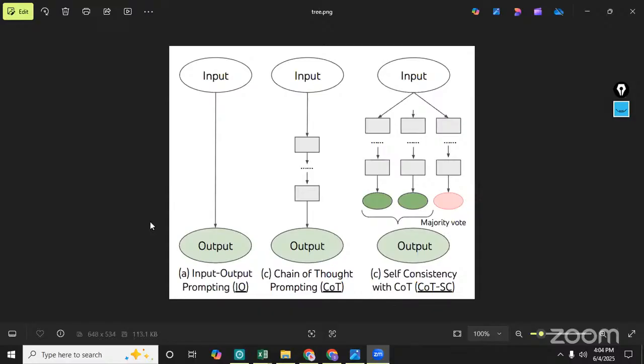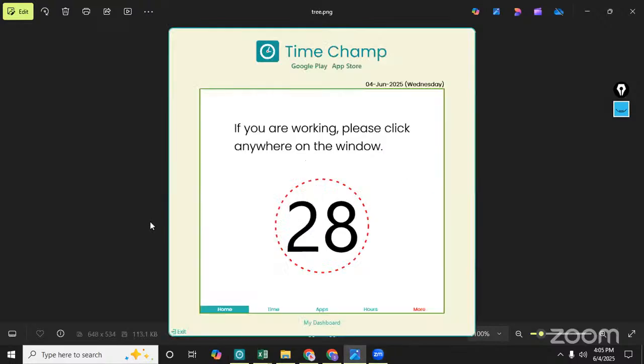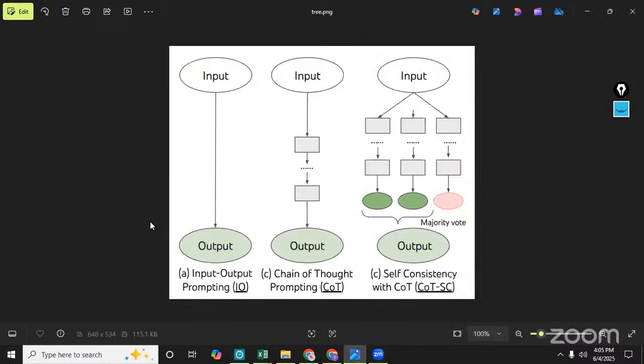Key benefits of using chain of thought prompting would be improved reasoning. It forces the model to consider the intermediate steps, and debuggable output, so it's easier to verify or correct your step by step logic. And obviously better performance, especially on multi-hop questions or complex arithmetic. And then it aligns with human cognition. This will mimic how humans naturally solve problems. What are the limitations of chain of thought, right? It doesn't work well with small models.